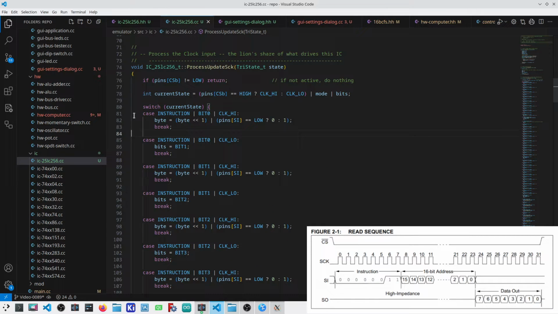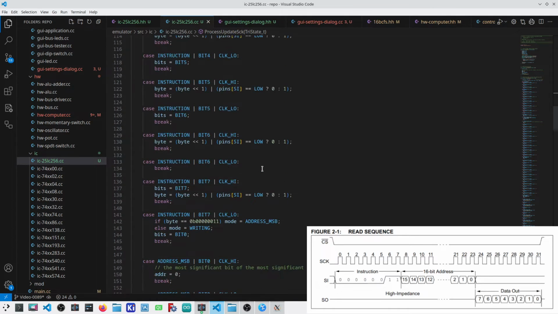So when I am shifting in an instruction, I do one thing when the clock is high, and when I'm shifting in an instruction and the clock is low, I do another thing. And that thing is to advance the bit to the next bit. So that now puts me, when the clock goes high, at this state, and then when the clock goes low, at this state, which advances the state. What that allows me to do is put together a rather complicated series of events that need to take place, but keep it relatively simple once you realize that you're dealing with this kind of a state transition from one state to another. And that's what this is. This is just a massive switch statement.